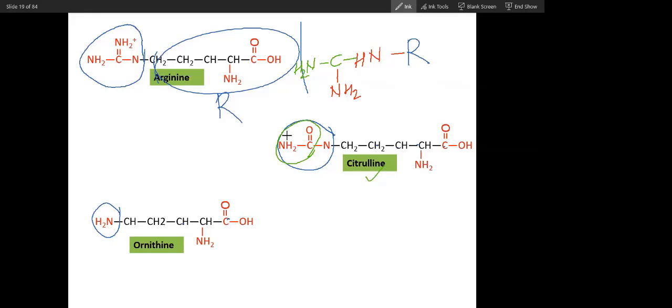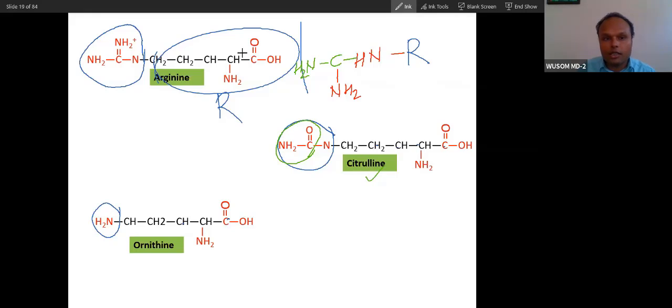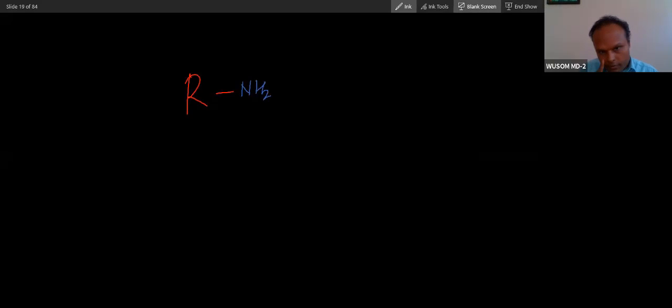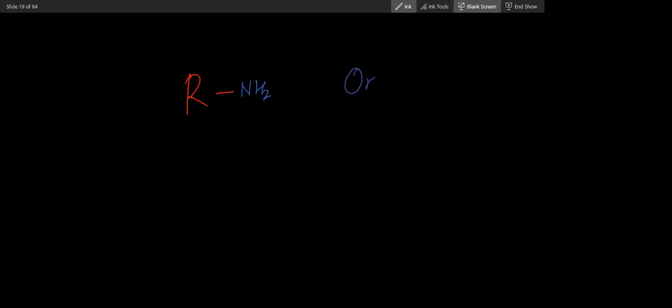So I'm also teaching you the structure of these amino acids. All amino acids have five carbons. Obviously, in an amino acid, the terminal will be an acid group and this will be amino. That's it. So these are 5-carbon amino acids, and the modification you will see only in the residue chain. Can you help me make this R, then add? What do I add here? Suggest me. NH2. So what does this become? Ornithine. Great.